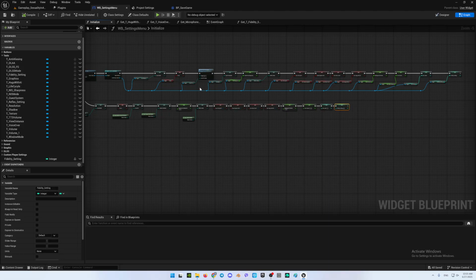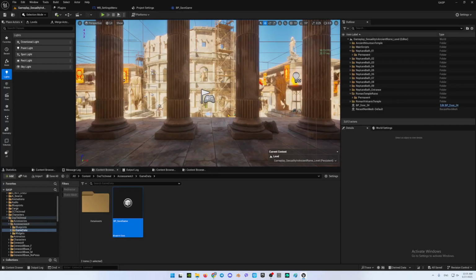Then what will we have to do next? Of course, when the game starts, we must be able to load our settings also, because this is settings only for the menu, for the widget. So you'll be able to see something when we are making those changes. But of course, when the game starts, we must be able to load those settings for the game directly. So let me think a second where we will do this. Okay, I have an idea.